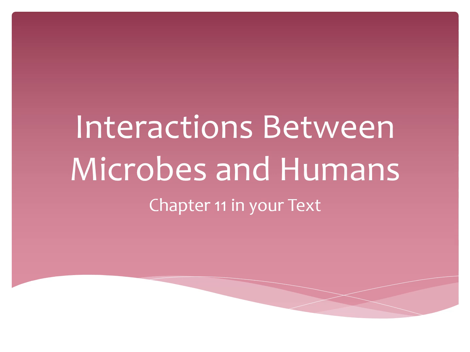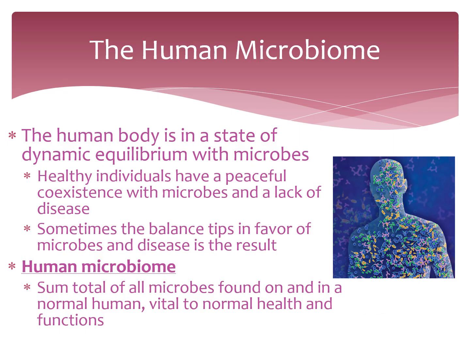All right, guys, we are on to chapter 11. This is interactions between microbes and humans. So this is in general, how do we interact with our microbes, both our home team and also pathogens? So when we talk about our home team, we're talking about our normal human microbiome.